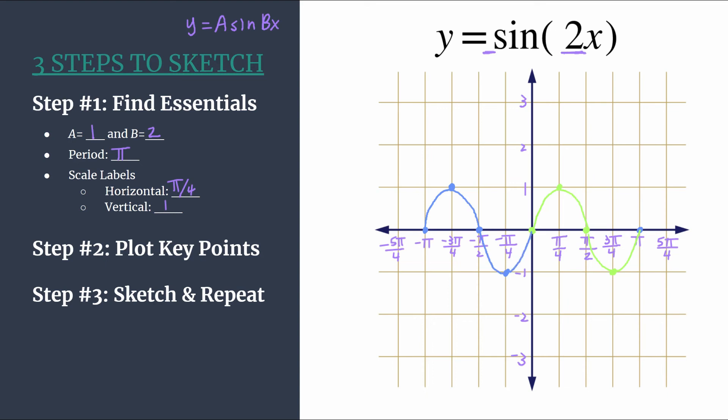And one final thing before we finish. If you wanted to extend this graph and do another cycle in the positive part of the x axis, note that we could continue. We already sort of continued, we said five pi over four, you would have six pi over four which would reduce, seven pi over four. And then you'd have eight pi over four, I'm just going to kind of draw it, that would be at two pi. And so notice that we could draw another cycle here. And I'm just going to do a messy sketch on here. So we have the zero, max, zero, min, and then you would repeat.